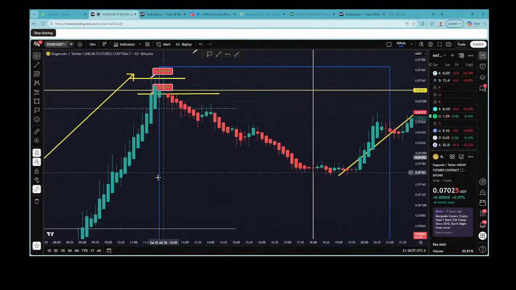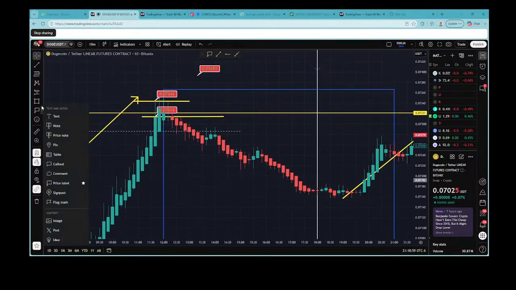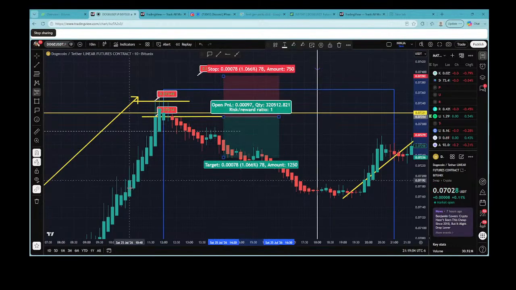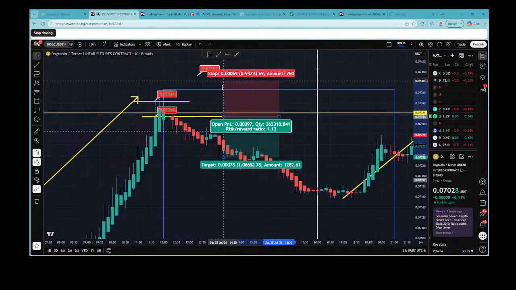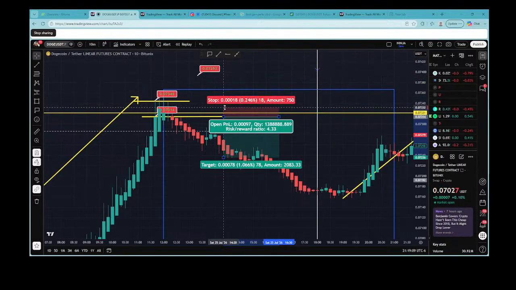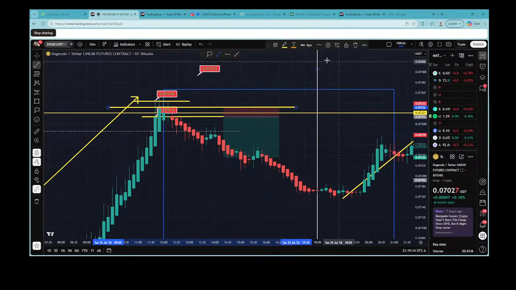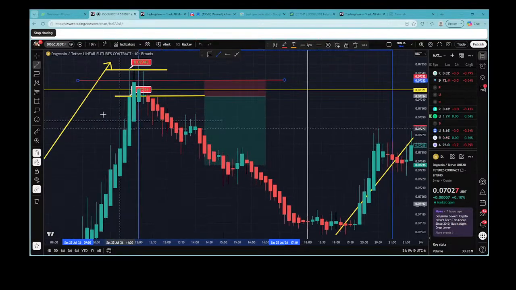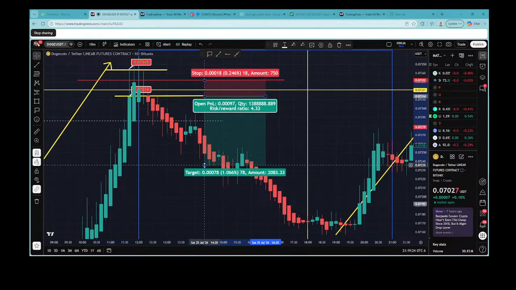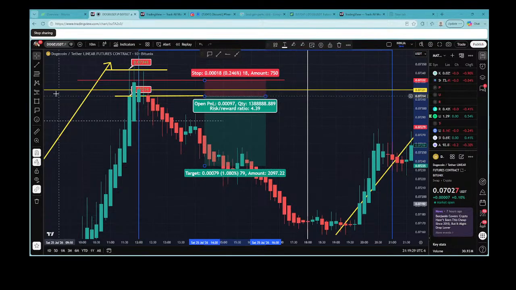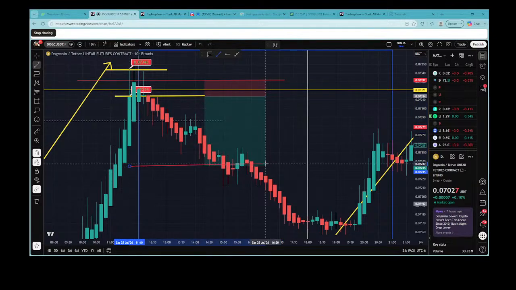Now, all I have to do here is let's measure this out. Based on how we do this trade, let's go short position. We get in here. The ideal is I'm only allowed a 0.25 pullback, which is here. And I'm looking for a 0.5% move, up to a 1% for my target. So there's my maximum target here.